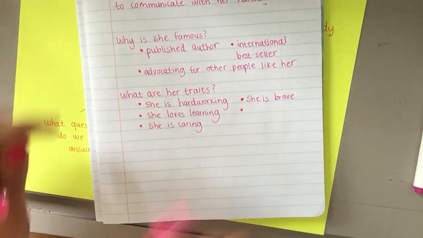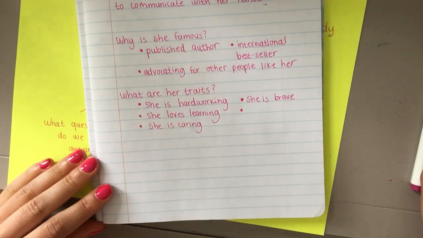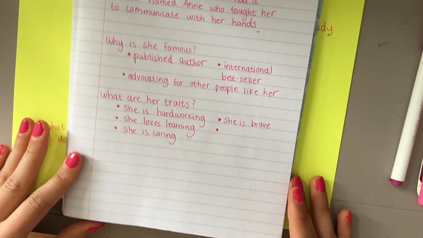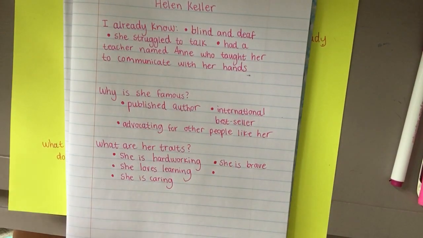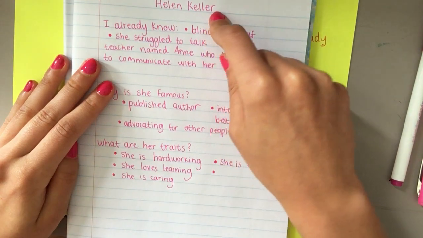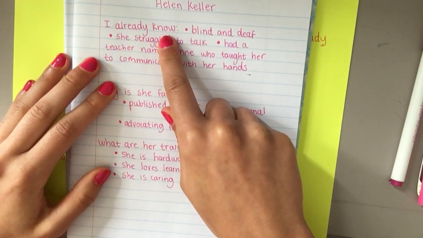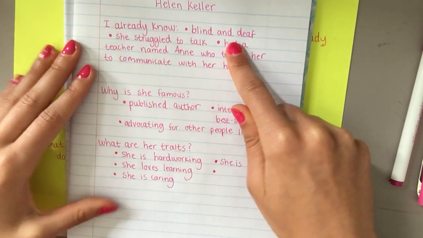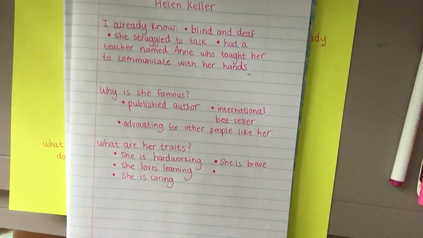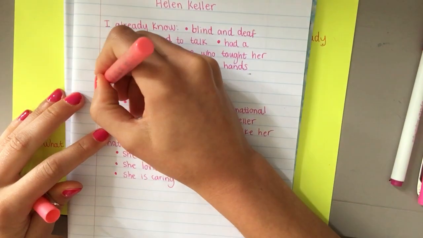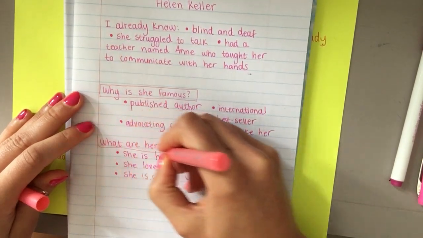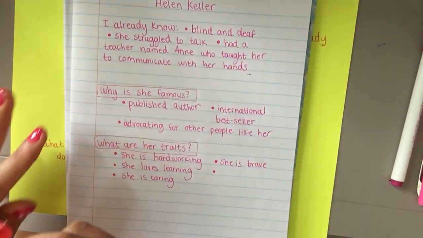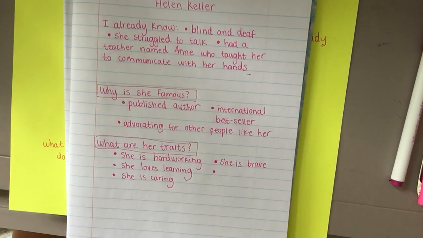I have a lot to work with here. So today, and what you will do next, is you are going to go to the Pebble Go article about Benjamin Franklin. At the top of your page, you will write his name, what you already know about him, if you know anything, and then set a purpose for reading. I think that 2 questions to have answered is reasonable. After you've done this, you're going to take a picture and show what you've done.